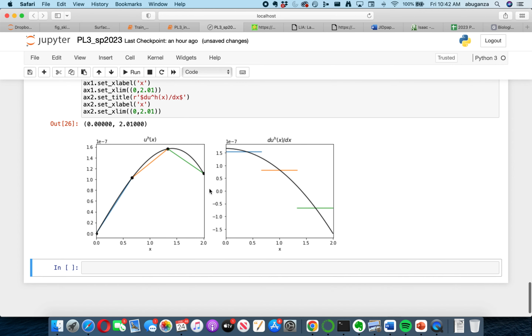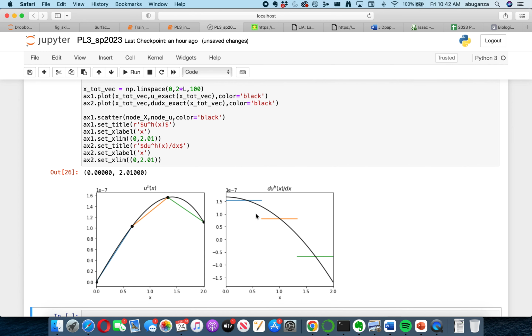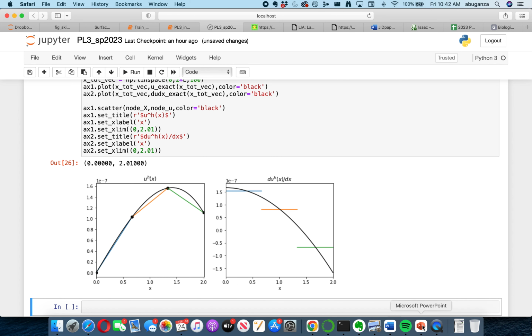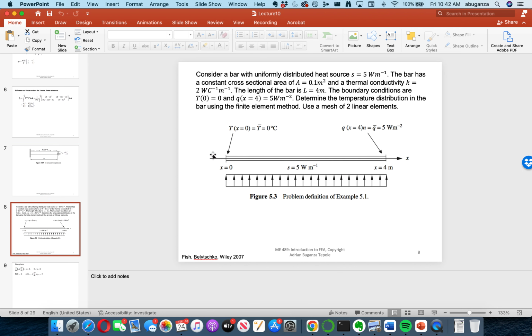I think that's it basically for this problem. I wanted to just show one extra thing. I don't think I'm gonna solve the other problem right now because I think this video is quite long already. But this one is what I did for homework 3 last time I taught the class, so it should be on the Brightspace. So if you are curious about the solution of this one, you can check the Brightspace. The Python solution is also there, so I'm not gonna do it now.